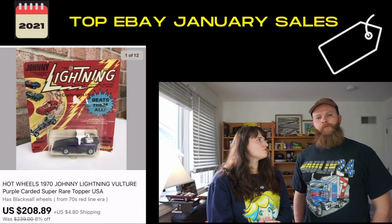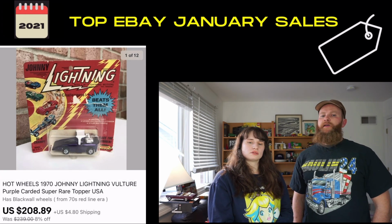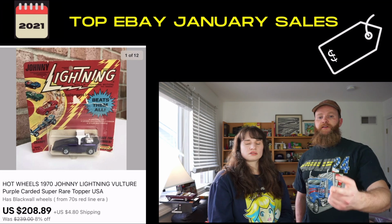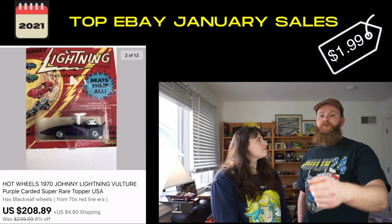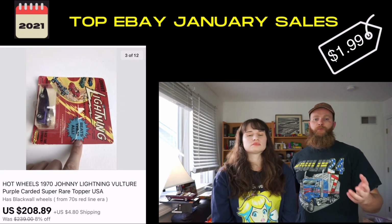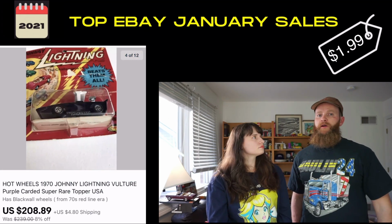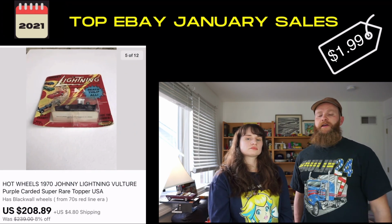This is a car that you found at a Goodwill. This is actually a car I picked up at a Goodwill. I did not think it was like a 1970s, because you can never find those at a Goodwill. And that's the 1970s Johnny Lightning era, super collectible, super rare. That's a rare color car, and it's inside of the package too. So picked it up for $2, and it sat around. I had a couple lower offers, sold for $208 plus shipping. Super happy with that sale. That's really nice profit on a diecast car.